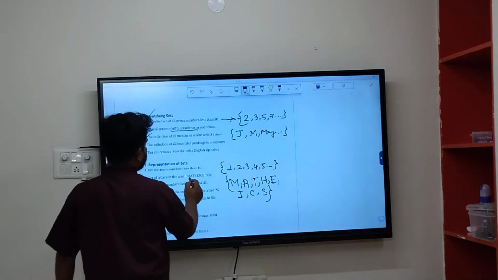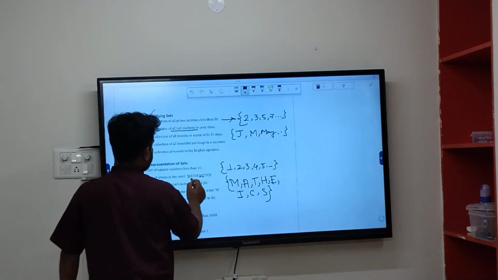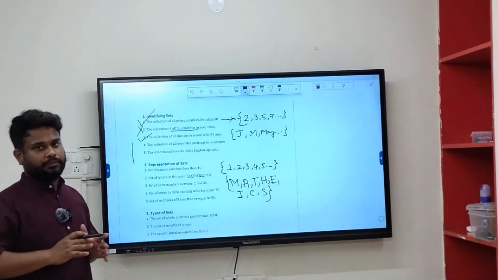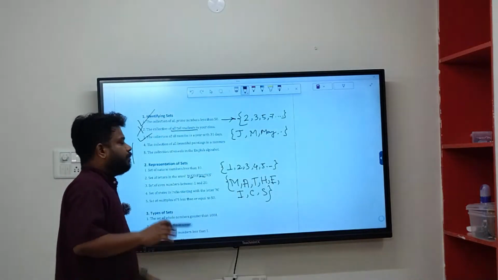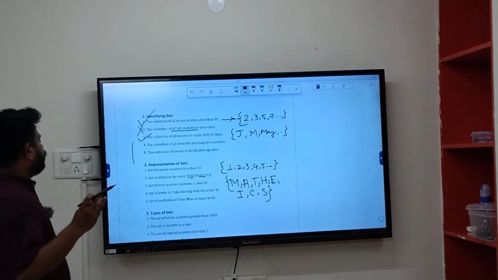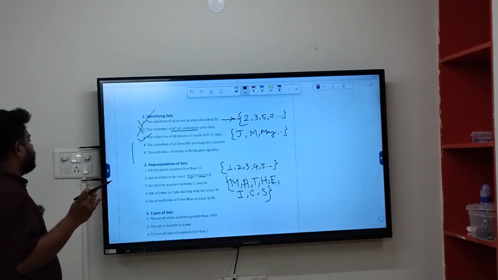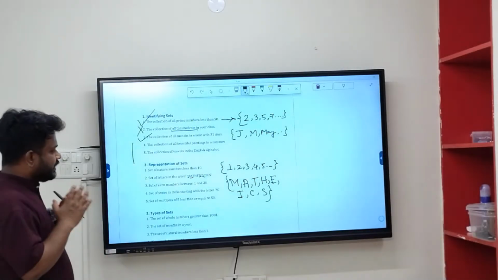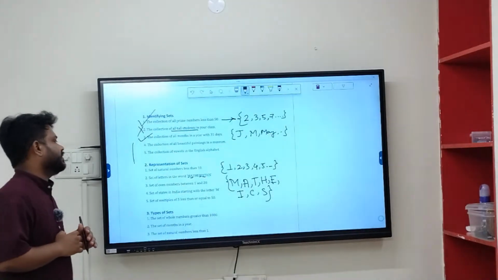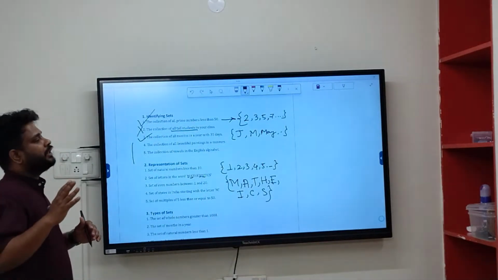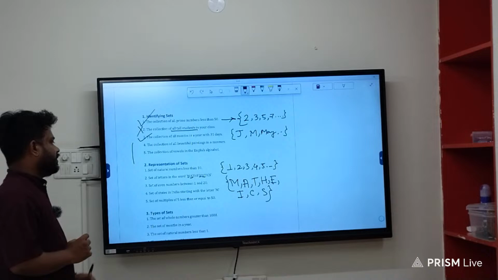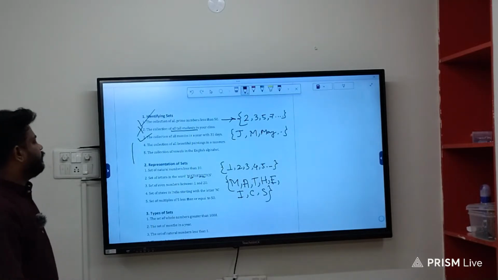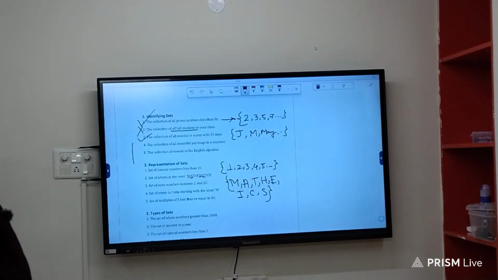Because here there are 2 M, 2 A, 2 T. We won't repeat them. In the word mathematics there are 11 letters, but in the set which includes the spelling of mathematics, there will be 8 members only.